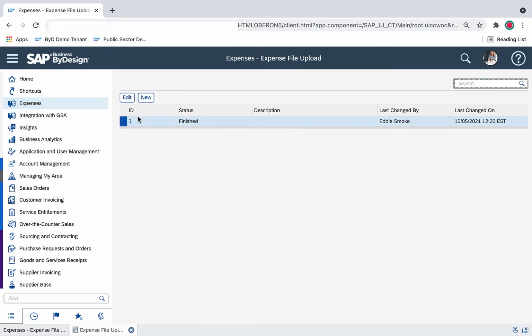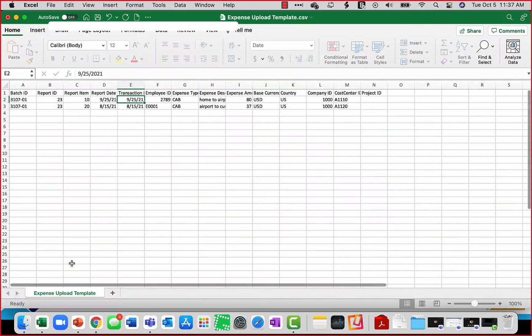It is a very simple file that is in CSV format. We also have the ability to use web services. In this example, we will be uploading from a flat file. This simple format lets us identify the items that were in the expenses we're going to bring in. Notice we can associate with cost center and project ID, as well as the company ID.